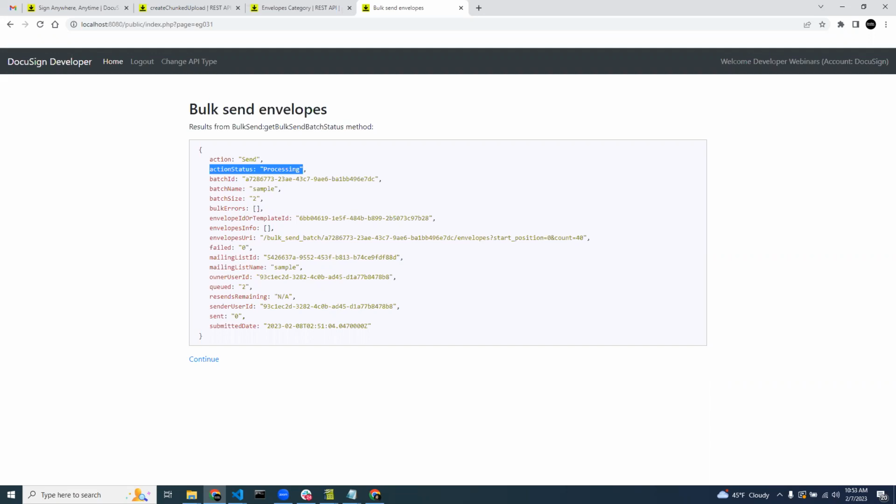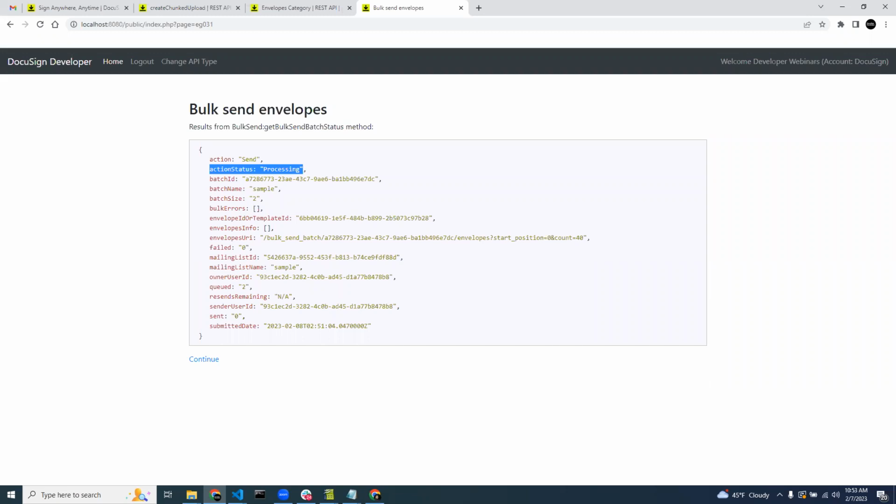Before you can make any API request, whether you're trying to create an envelope or get users, you need to authenticate. The two main ways we see are authorization code grant and JSON web token.